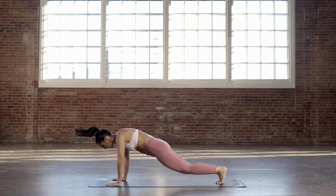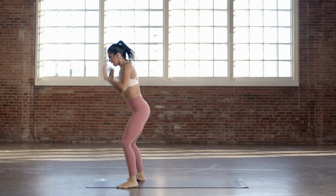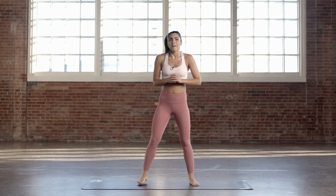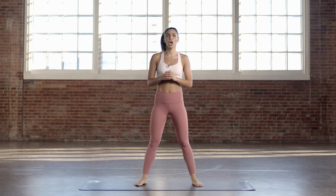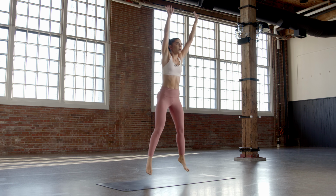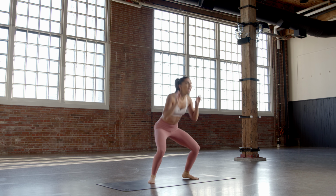You've only got 8, 6, 4, 3, 2, and 1. All right, last set of squat jumps. Let's get set. 5, 4, 3, 2, 1. Squat down and jump. Come on, keep breathing. Heart rate's up, challenge yourself.